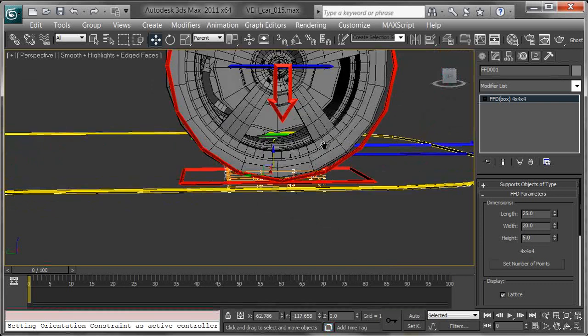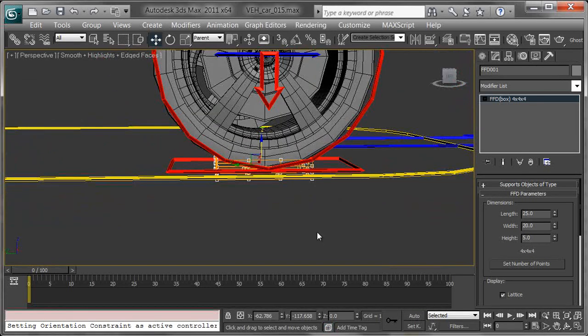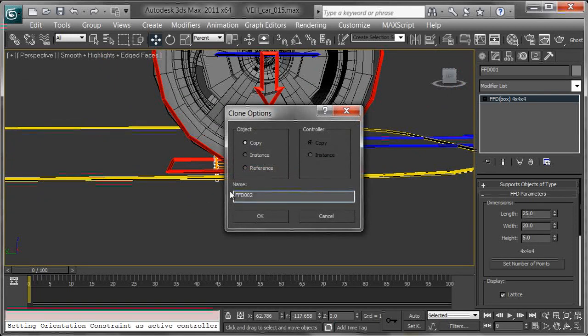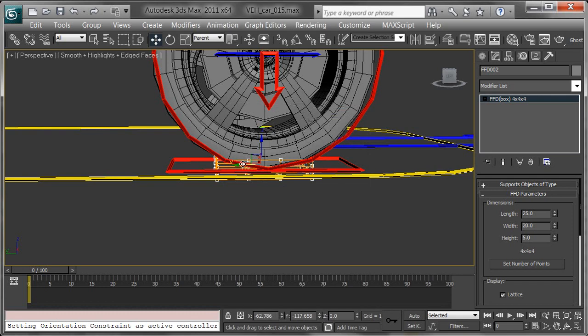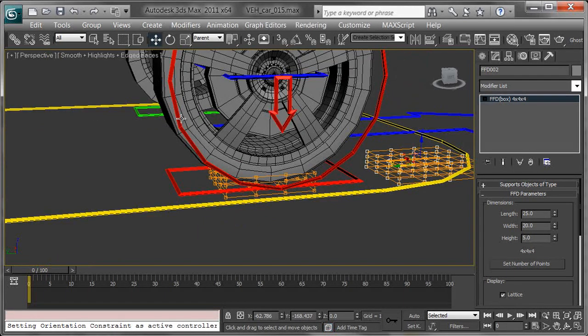Alright, cool. So let's just duplicate this for a second. So I'm just going to hit Control V. I'm going to make a copy. That's fine, I'm not bothered about the naming for now. I'm just going to go OK, and I'm just going to move this to the side. And this is the one we're going to use. For this, I'll just do a quick demonstration of what the differences are. So right now this geometry isn't being affected by the FFD modifier.